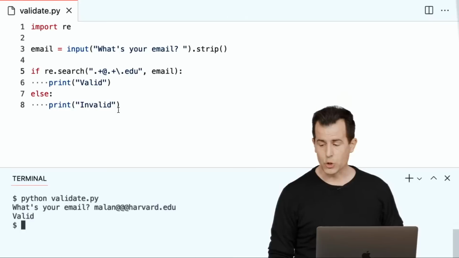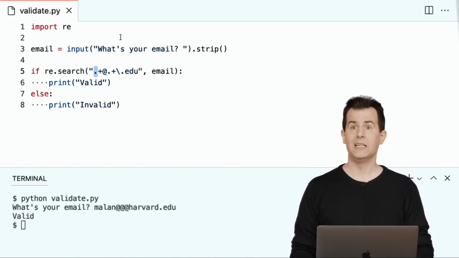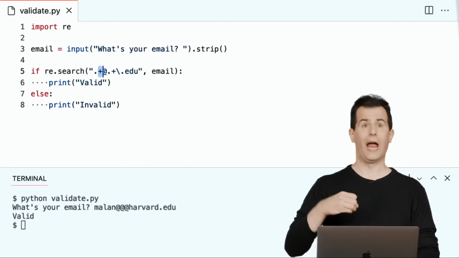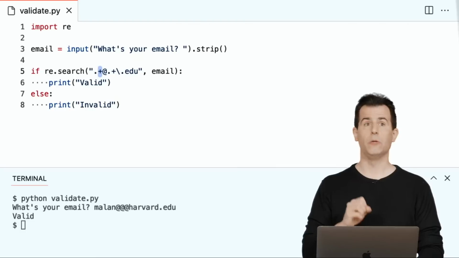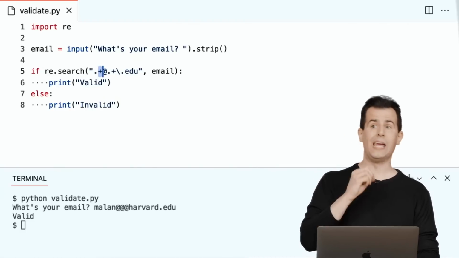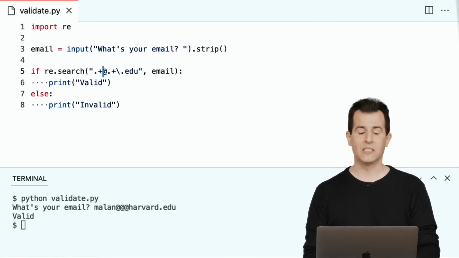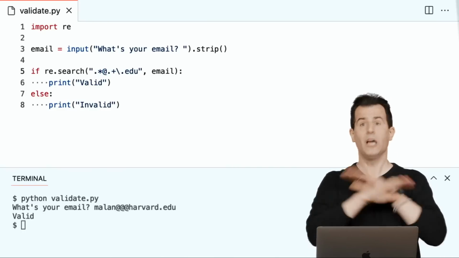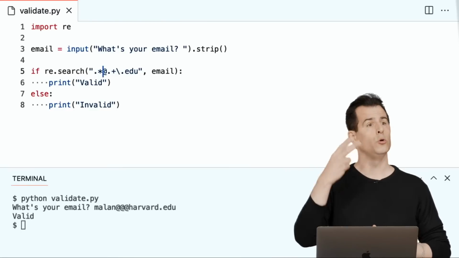So in the context of my actual code, if I go back here, this dot at the beginning of my pattern means any character. The plus sign means one or more of the previous thing. So that means A or AA or AAA, or it doesn't have to be the same letter again and again. It can be A or AB or ABC. It just means one or more characters is what dot plus means. That's in contrast to dot star, which is zero or more characters, which would mean nothing, so no username whatsoever, or a username of length 1 or 2 or 3 or anything else.